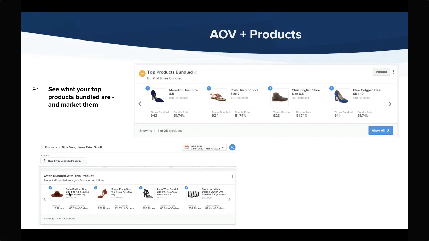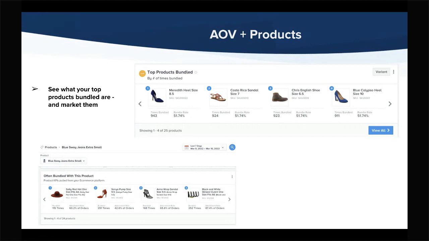So what do I do with that information? There seems to be a trend with customers saying, if I'm getting these jeans, I'm getting this hat too. So what you should do, again, is encourage that behavior. Promote those products together. If it's something that makes sense, like an outfit if you're a clothing brand, or you sell hot sauce and you have a 3-pack, you want to encourage that behavior. The data is already telling us that people are going to do this organically. If we start encouraging it, it's going to increase the likelihood that it's going to happen, which in turn is going to increase that AOV.